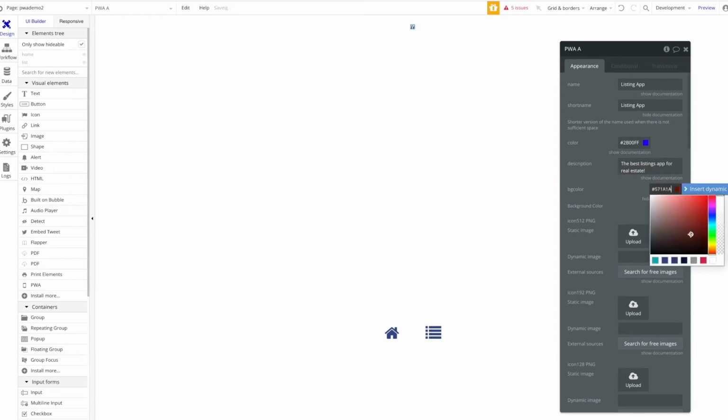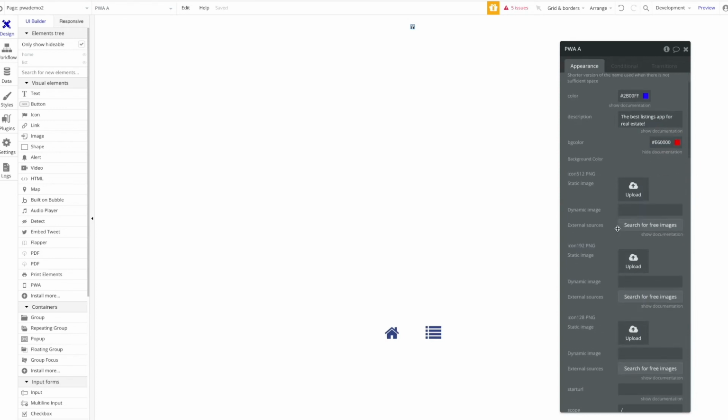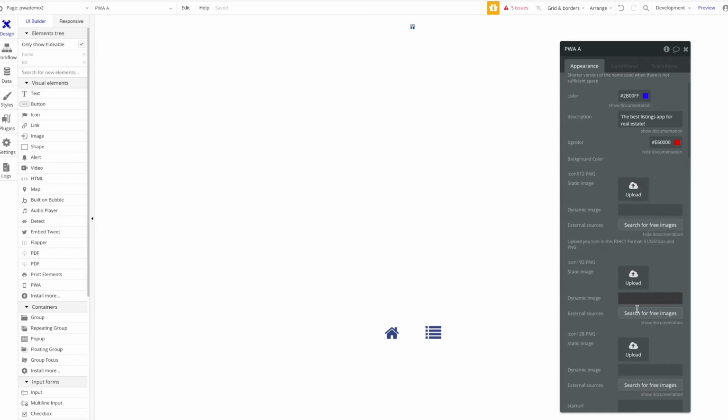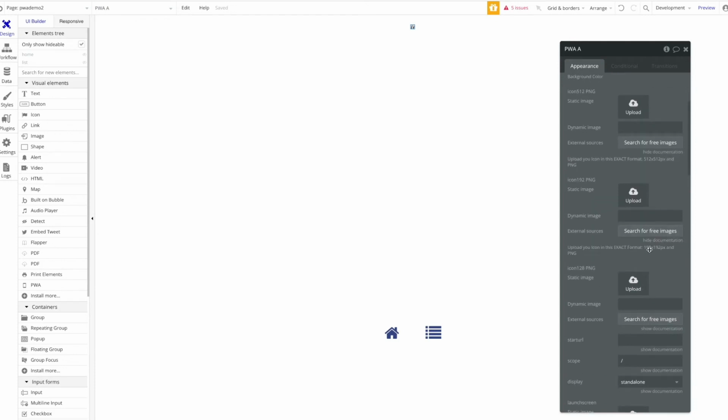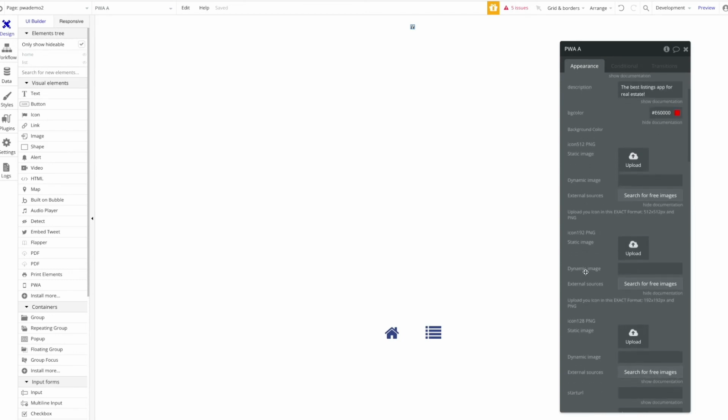So what you want to do is set the background color of the splash screen and then upload icons. Those will be the app icons, first of all, the icons displayed on the home screen if a user installs your PWA, and in the case of Android they will also be used for the splash screen. Make sure to upload images for all these different specifications: 512 by 512, and it should be PNG, 192 by 192 and 128 by 128 pixels. I know it's tedious to generate these assets, but that's the only way to ensure that it's correctly displayed on all devices. So I'm going to upload my 512 version of the app icon.